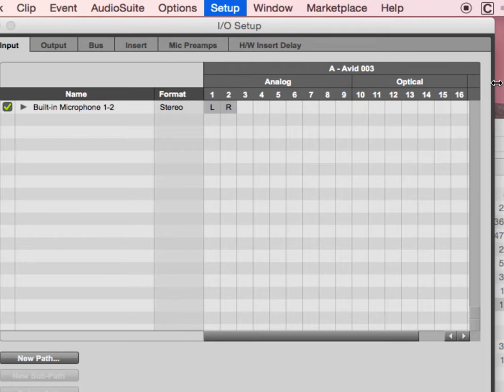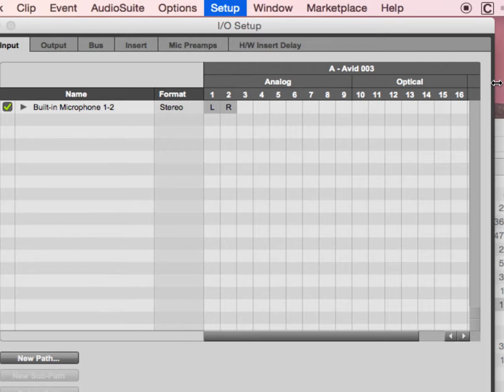Okay, well, notice on mine, I have the 003. On the 003, I actually have an 8 in, 8 out, and I can even break it out to 16, 16, 16. And because it has SPDIF, if you include SPDIF, there's an extra 2. My mapping, I can tell immediately by looking at it, is wrong. First thing that establishes the fact that it's wrong is it says built-in microphone 1 and 2. I'm not even on the built-in system yet.